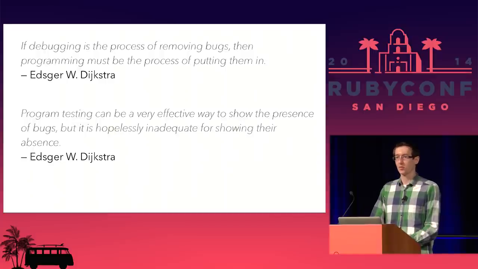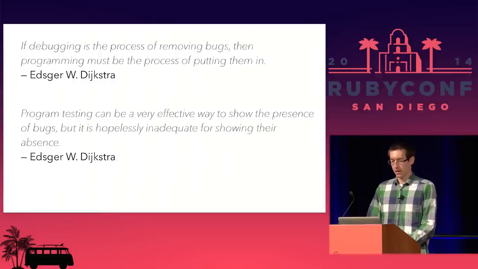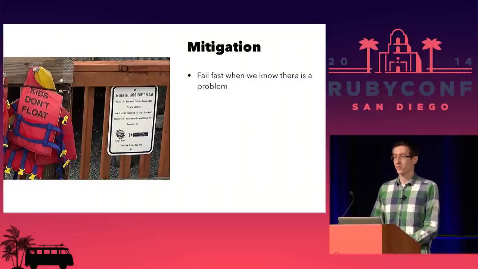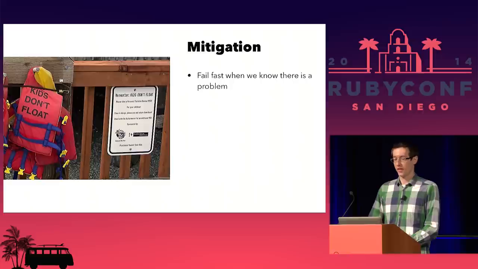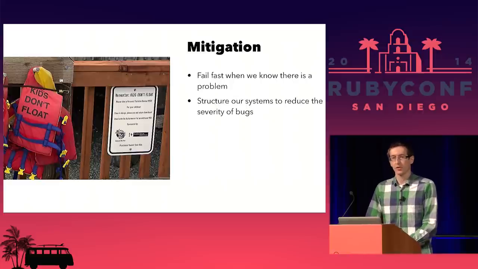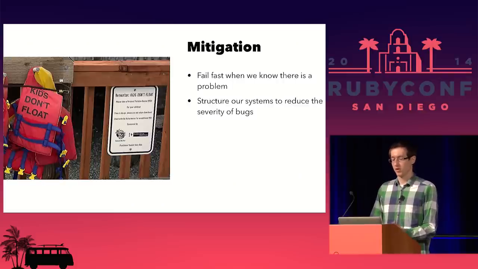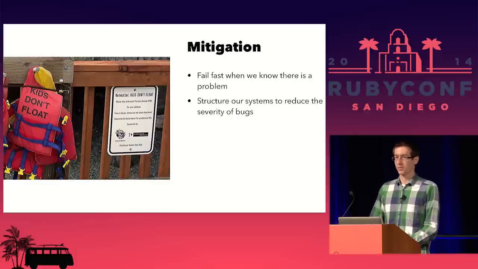So if you can't remove bugs through testing, what can you do? What other strategies do we have in our toolbox? I believe one of the main strategies is mitigation. We can hopefully detect when bugs have happened or when something is wrong, and we can fail fast — rather than continue operating under bad assumptions or bad data, hopefully we can fail right away. We can also structure our systems to reduce the severity of bugs. Like a life jacket: it doesn't prevent you from falling in the water, it just mitigates the severity. We could take those practices over to software and structure our systems to be a little bit safer.